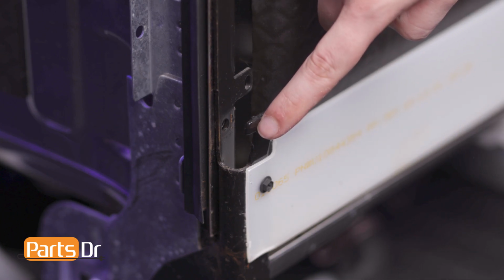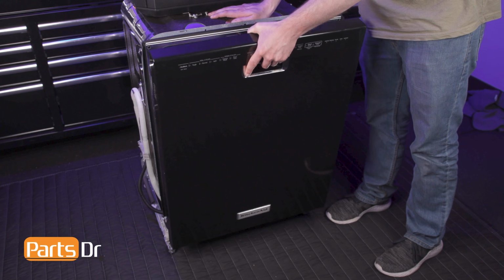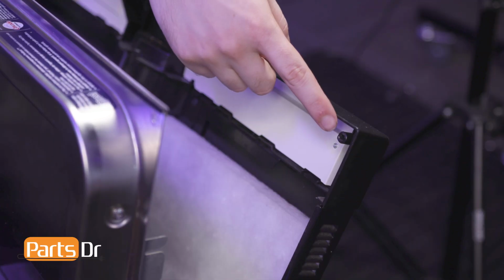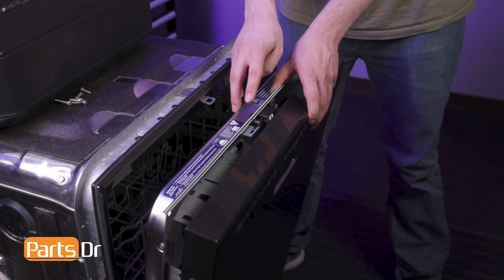Now, align the hangers on the panel to the arm hinges on the door and gently slide the panel into place. Then, reconnect the electrical connector. Now, align the screw holes in the panel to the screw holes in the door, being sure that the locking mechanism seats beneath the panel.